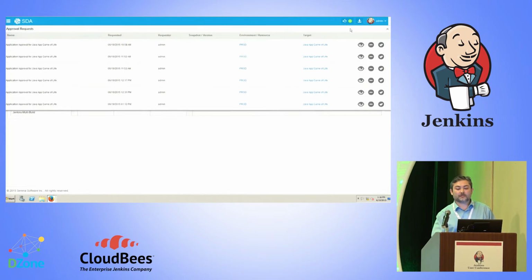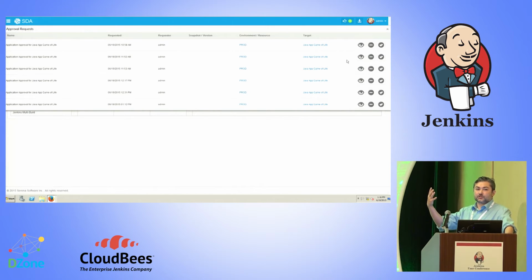Also, in controlled environments, you don't want to deploy directly to maybe stage or production unless there's an approval process. So you can tie the whole process into ServiceNow. There are integrations into ServiceNow and into Jira.